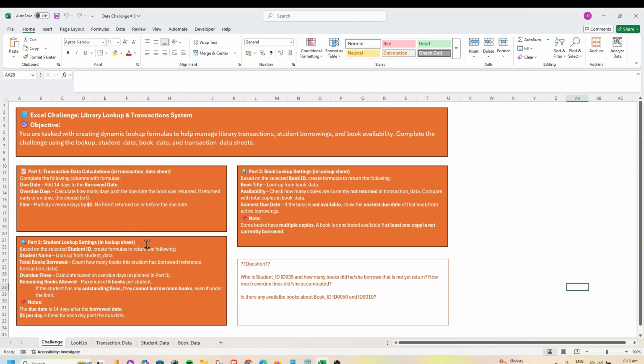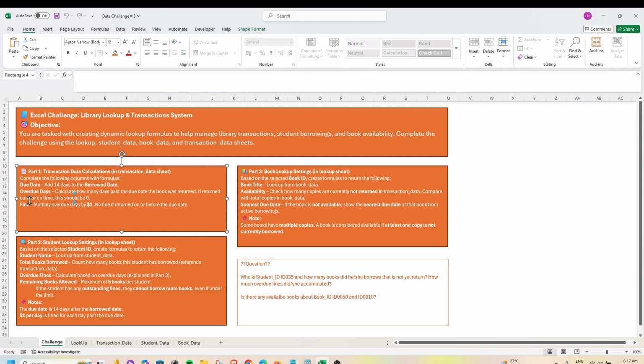The challenge is divided into three parts. The first part is for transaction data calculations, in the transaction data sheet. We have to complete the following columns with formulas. The due date is 14 days after the borrowed date. The overdue days: you have to make a formula to calculate how many days past the due date the book was returned.